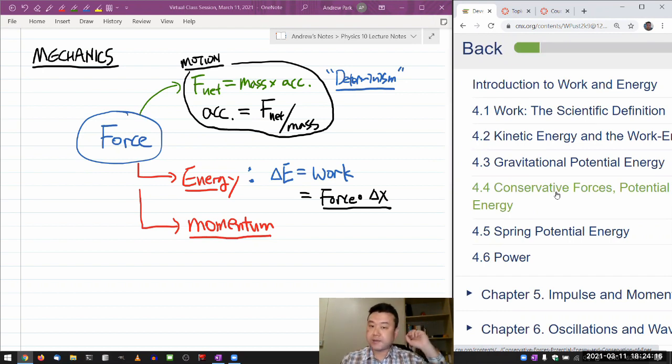And how we introduced the potential energy, both the gravitational and spring potential energy, it was through the idea of conservative forces. When with certain kinds of forces, when these conservative forces do negative work, so they take out kinetic energy, that energy isn't gone. These conservative forces are predictive enough that when they do negative work and take out kinetic energy, you can kind of predict that you can bring it back. You saw that example with the gravitational potential energy. When I lift up an object, gravity does negative work. But you can see that stored energy because when I let go of it, then it accelerates downward and all the kinetic energy comes back.